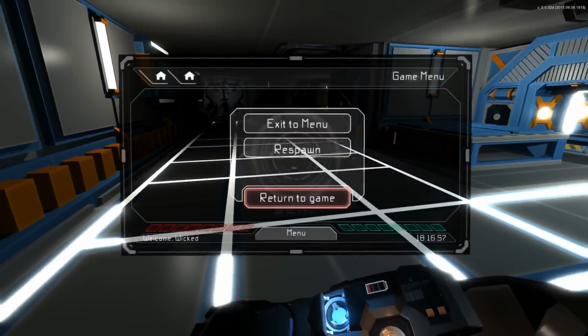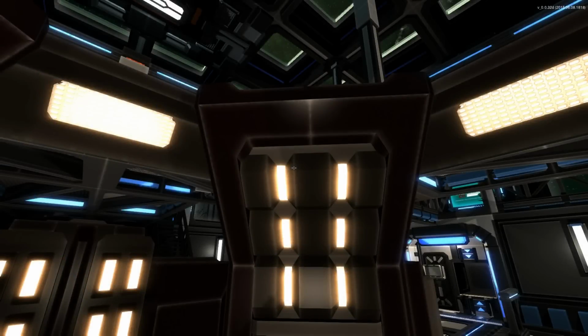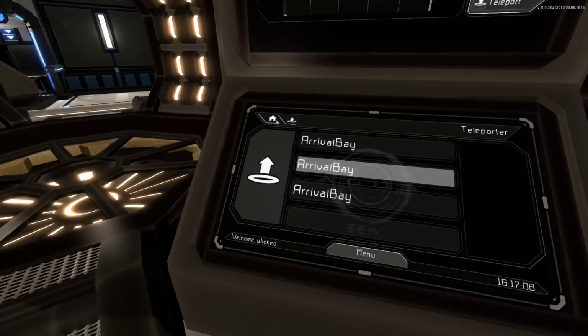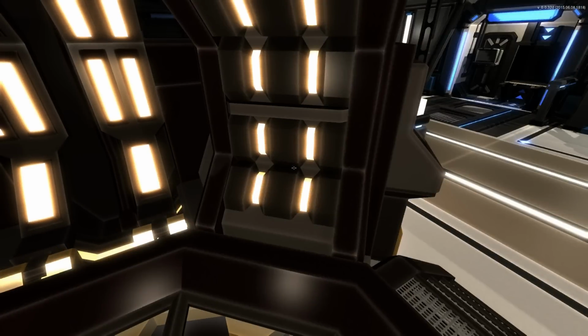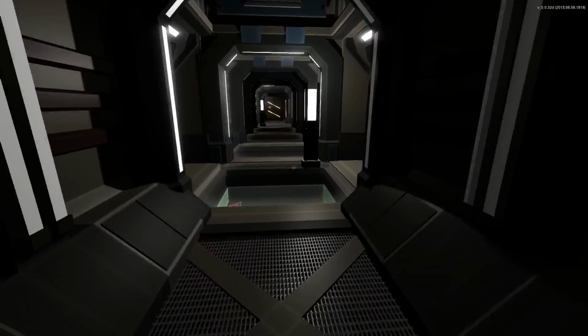Menu? Respawn. Respawn at surface station. Okay, I'm gonna go to the mining station. I do apologize for this, it's not my fault, we're gonna fly the ship, I promise. In the last 2 minutes of this episode, we are going to fly the goddamn ship. Trust me.